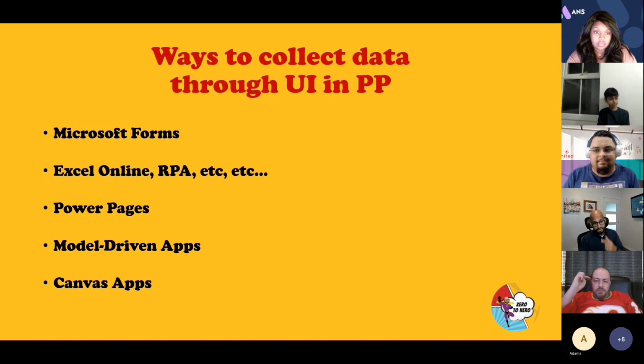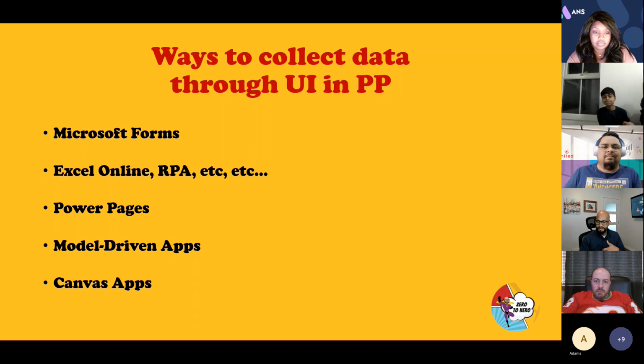You can use Excel Online both as a data source as well as a front end to collect data and do other stuff with it. You can use Power Automate RPA to record how a user collects data in legacy systems and then push that data through Power Platform to different data sources. You can use Power Pages, maybe my favorite subject within Power Platform, to collect data. And then finally, you can use model-driven apps and Canvas apps.